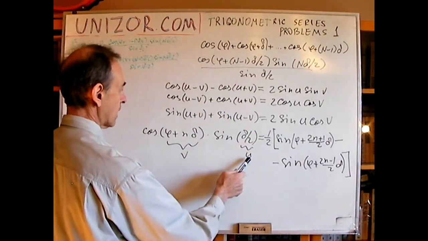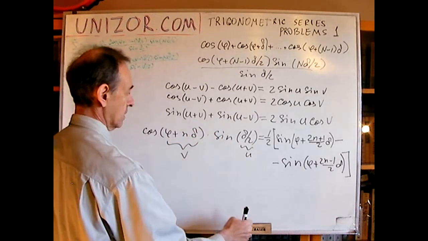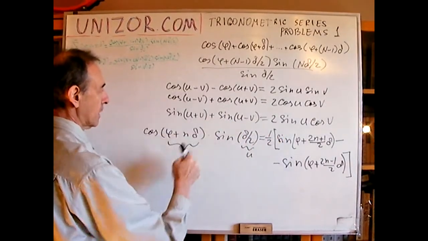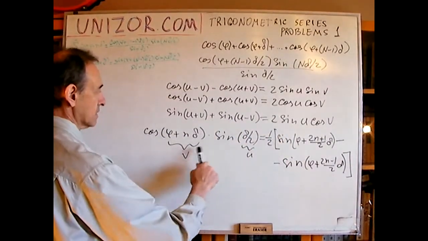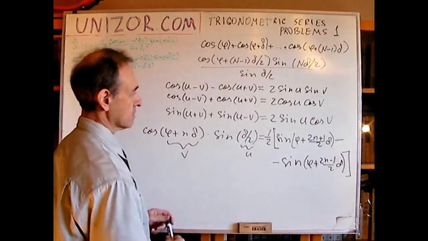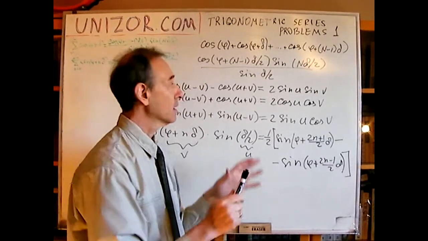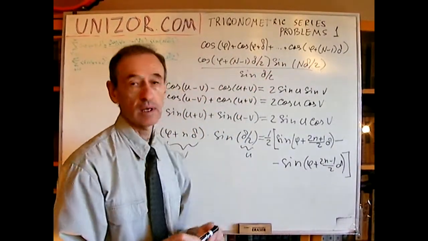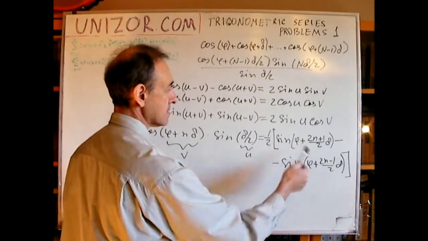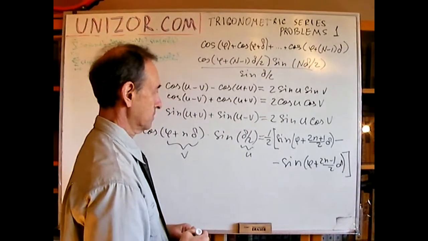Now, I'm supposed to have u minus v with a plus sign. But if I have v minus u, sine is an odd function, then this would be minus, right? And in this case, I do want v minus u, because this is greater than this. So this is my formula for the common member of this series, where lowercase n is changing from 0 to uppercase N minus 1.